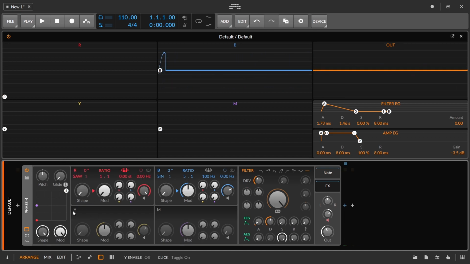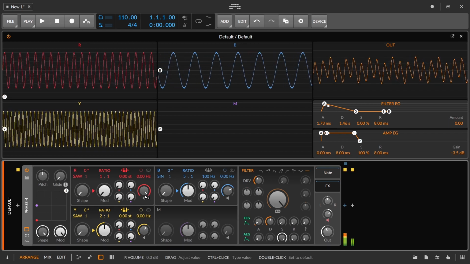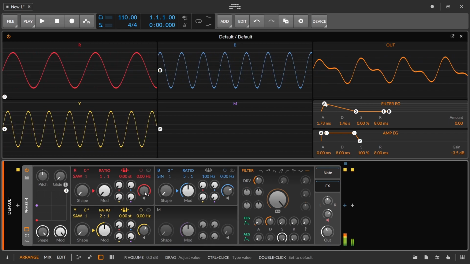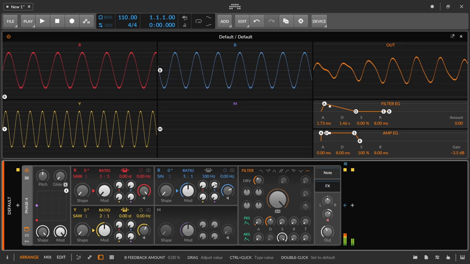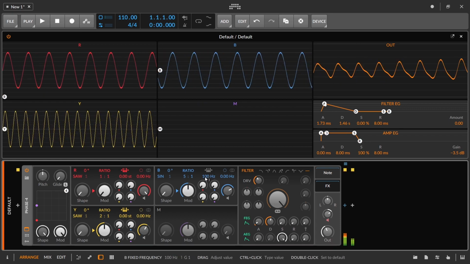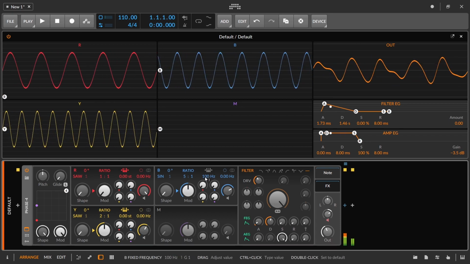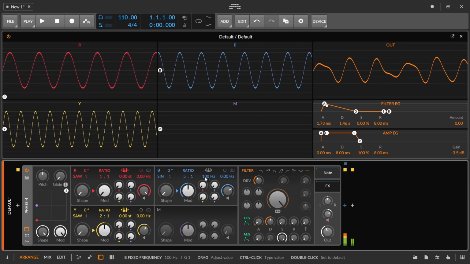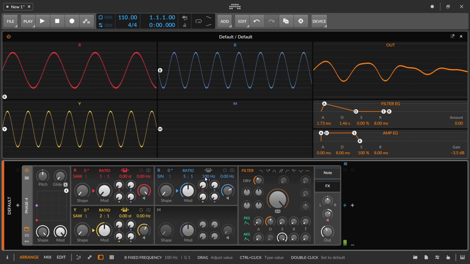Now when we bring this back in with our red and our yellow, let's bring that in. 100 just keeps droning on. So depending on what note you hit, there are times where that sounds okay, and then there's times where it sounds really weird. So for experimental purposes, something like this is great.